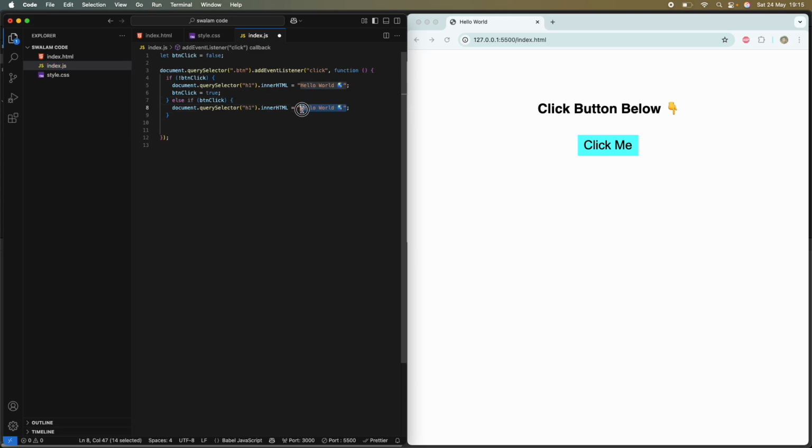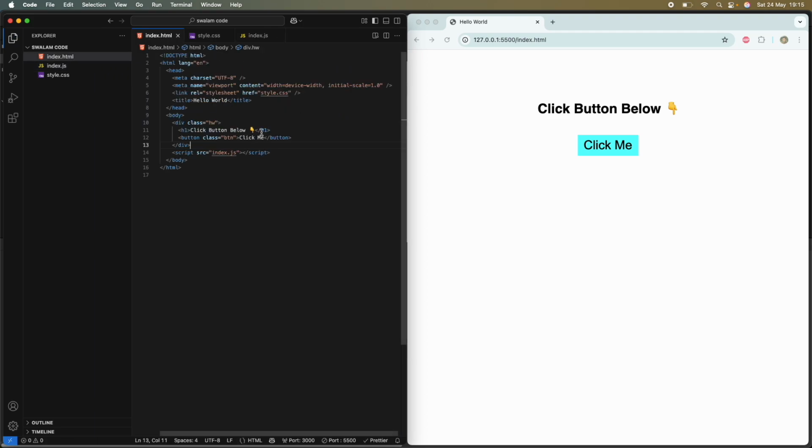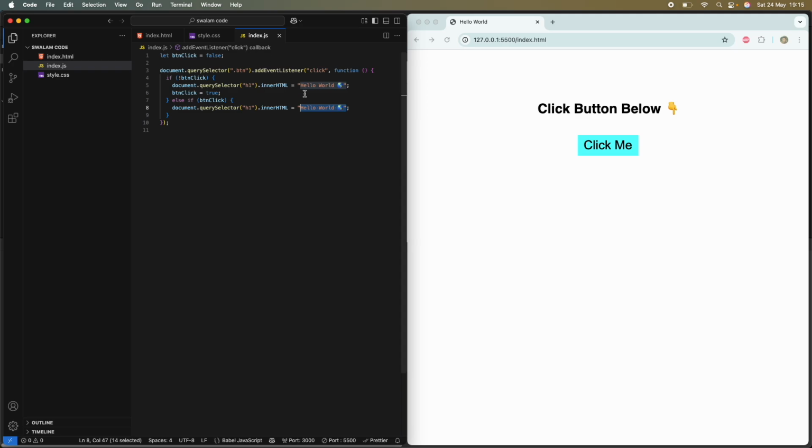I want it to say the same thing it said in here. So I want to copy this. There you go. And once it says this, it's no longer true or false. Turn this back into false for it to check again.